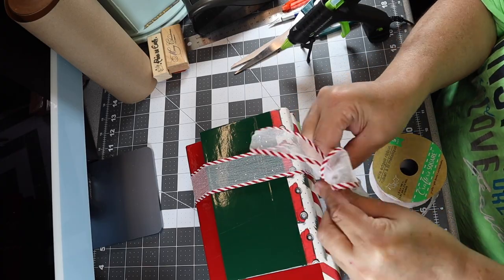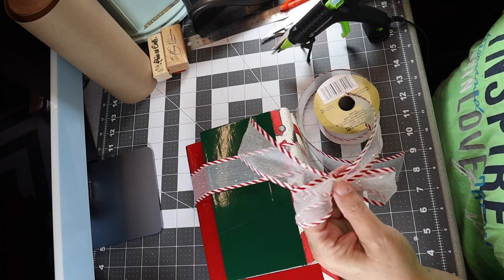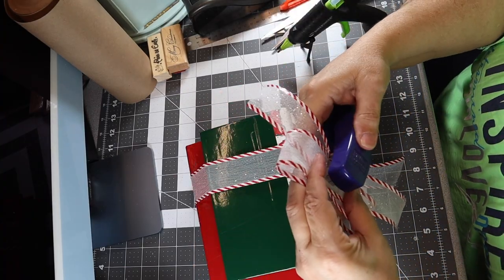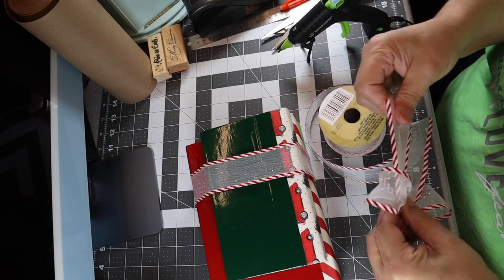So now what I'm going to do is make a cute little bow for the top of my book. And I kind of fold it so I can guess where I want to do it. Now, I'm going to show you. You just crisscross those pieces. Take a stapler and staple it. And then you're going to take and bunch that up.